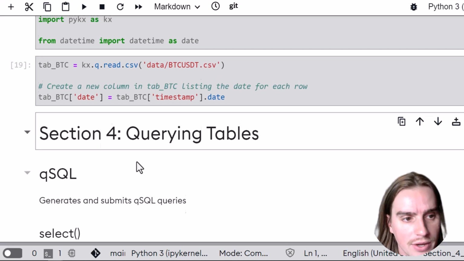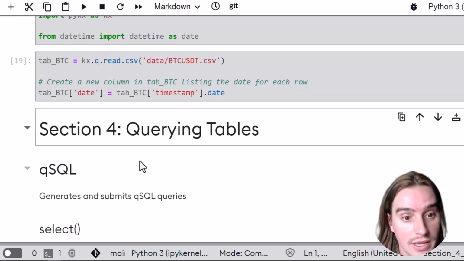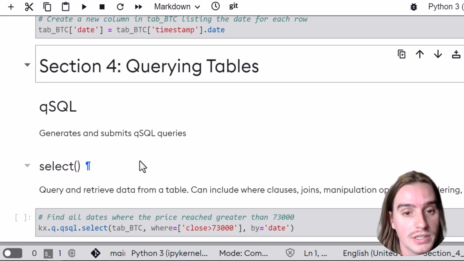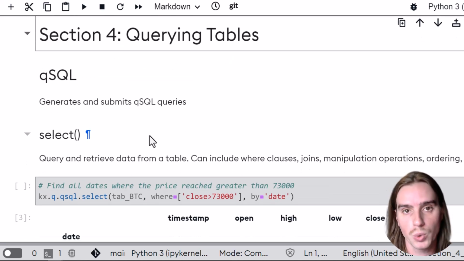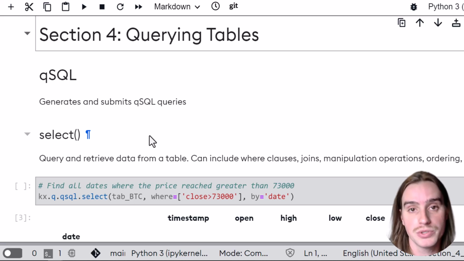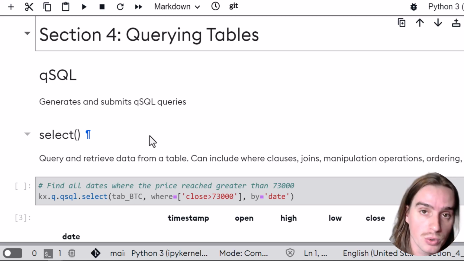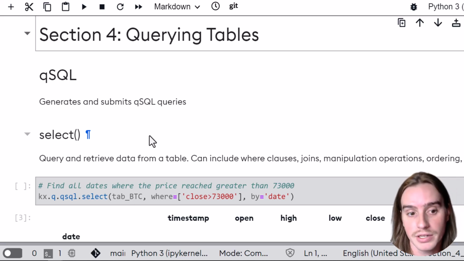Okay, so now that we have everything set up and imported, we can begin querying our tables using qSQL. To query tables, we're going to use qSQL as our first method. And qSQL allows us to generate and submit qSQL queries using PyKX.